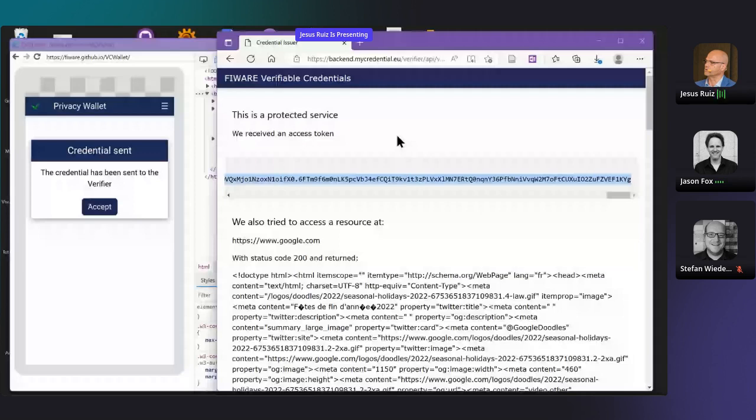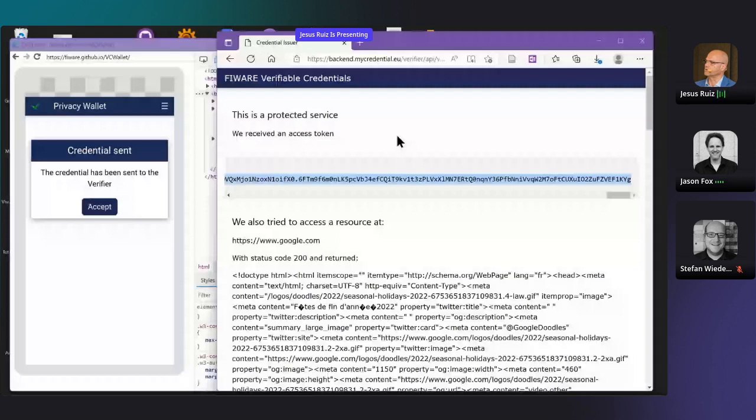And then it is this access token that has to be used for accessing protected resources. And the same would apply in a machine-to-machine scenario, okay? It doesn't matter that the machine has a credential. The credential is long-term, and you have to present the credential to get an access token from somebody, and then this access token is the one that is much more efficient than using verifiable credentials, okay?